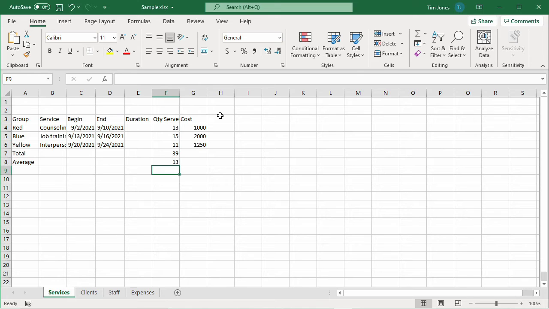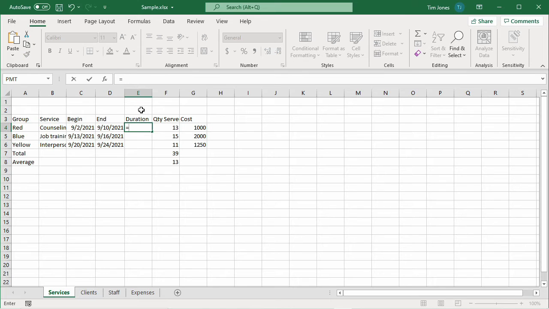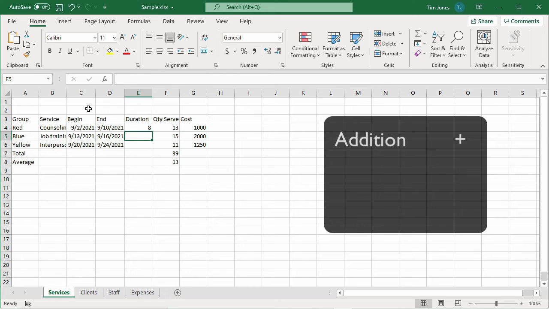To subtract one value from another, don't use sum or any other function, just select the cell where the answer should appear, type an equal sign, and then enter the first cell name either by typing or with point and click. Then type the minus sign, and then enter the other cell name, again either by typing or with point and click. You don't have to type spaces around your math symbols like I do, but I think it makes formulas easier to read.